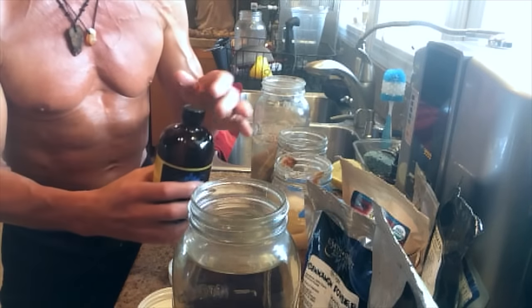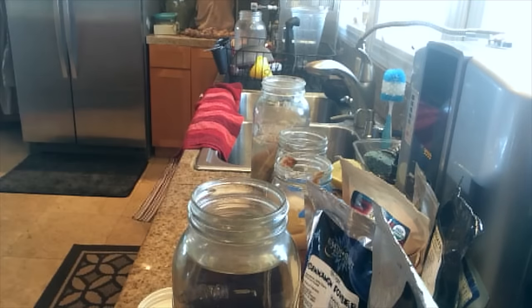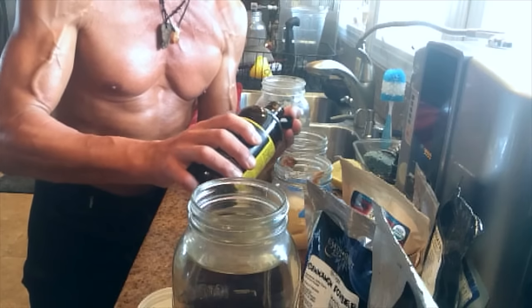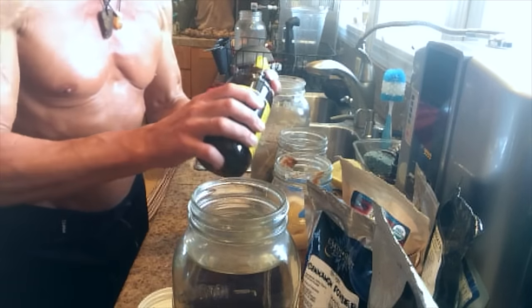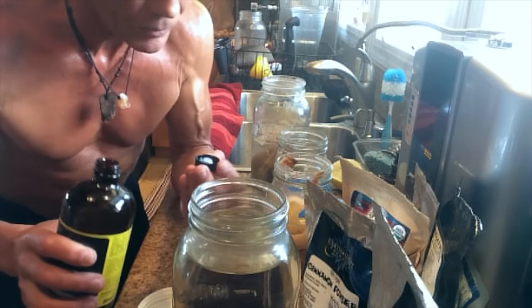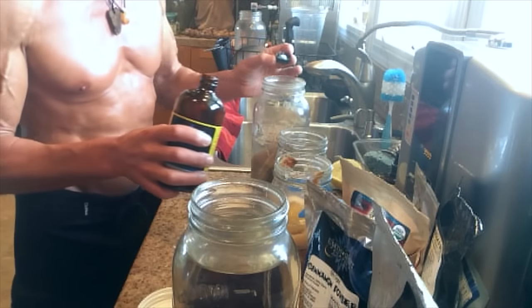I'm going to put a little bit of living silica in because I want the silica in my ferments — I want the bacteria to eat the silica and eat the minerals. I'm just going to put about half a capful in each one. Remember, this is super concentrate. It's living silica — it's all alive. And silica is necessary to get beautiful skin, to not get wrinkles on your face, so your skin and muscles can regenerate.